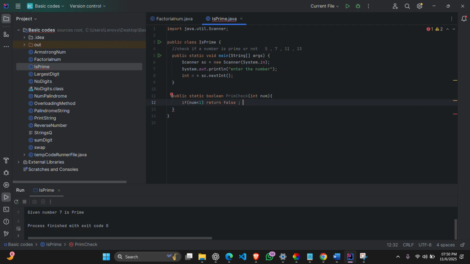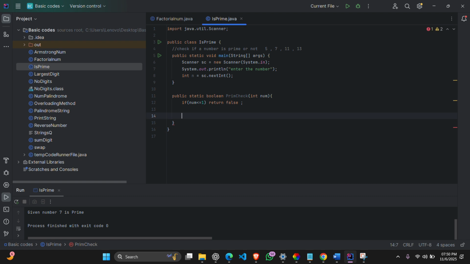Do you agree with this or not? Because if any number is less than 1, the number is not prime. Negative numbers are not prime, and 0 is also not a prime number, and 1 is also not a prime number. Equal to, I will state this up here.